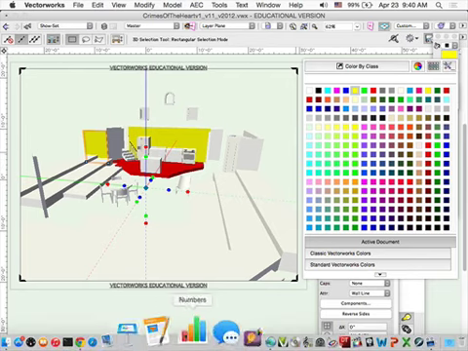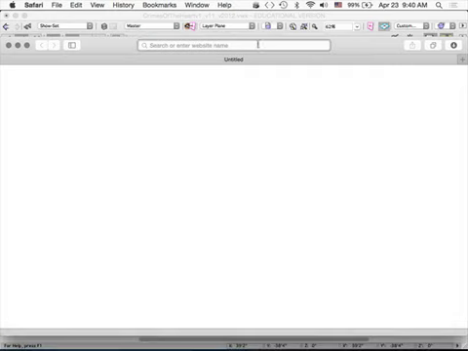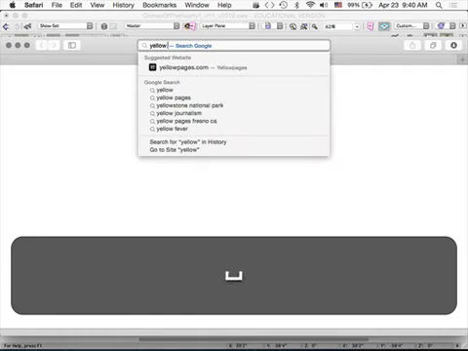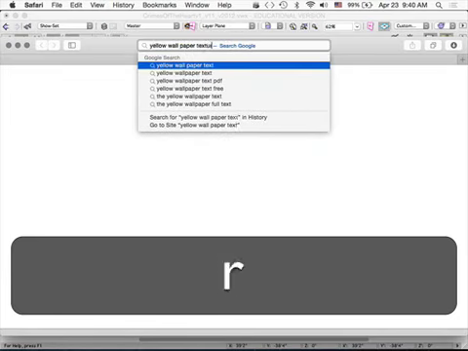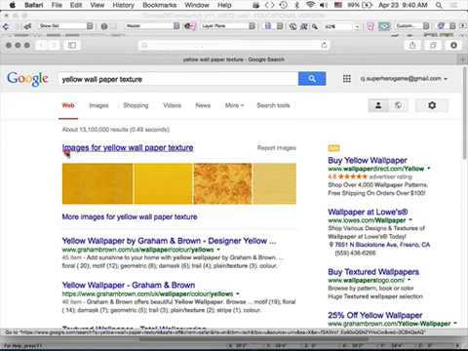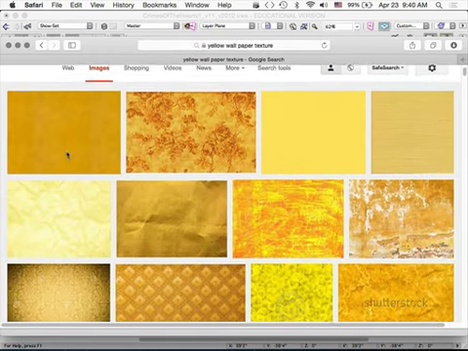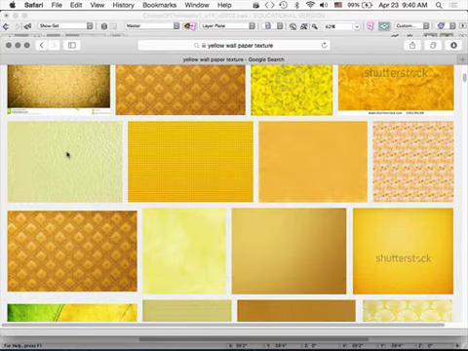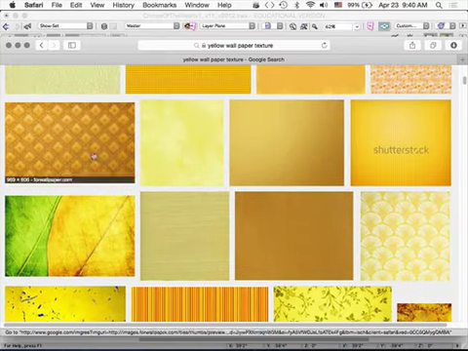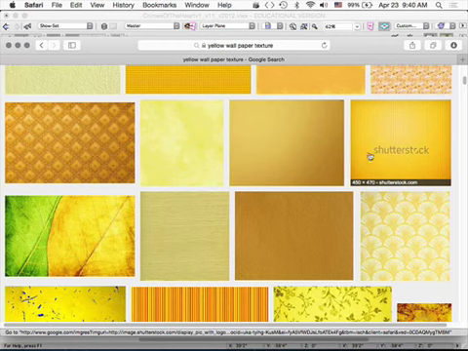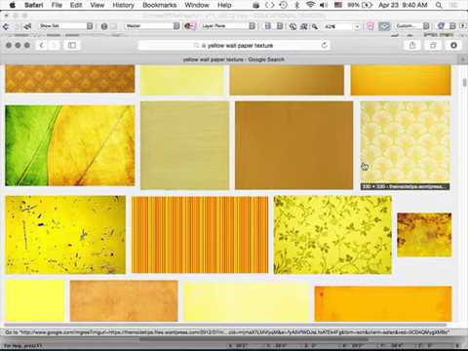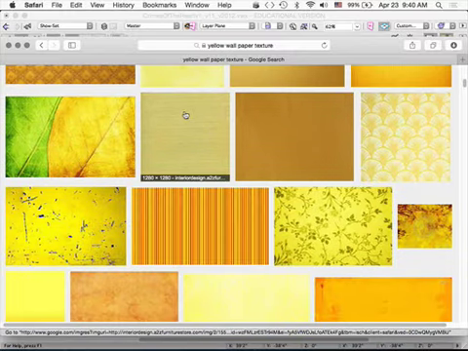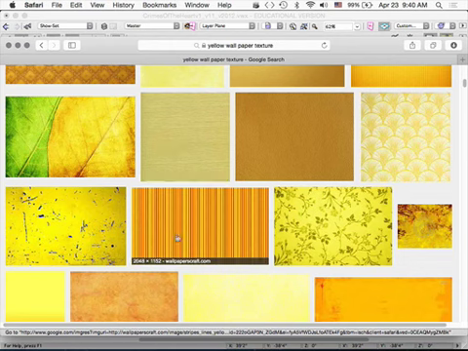So you can open your web browser, open Safari, and I'm going to do a search for yellow wallpaper texture. And images. And oh look, here are a bunch of things. And we can look and figure out which of these we think are going to tile well. Is this one going to tile well? Why not? It says Shutterstock in the middle of it. Ooh, what about that one? That one will work well. This one looks like it would probably work very well. What do you guys like?